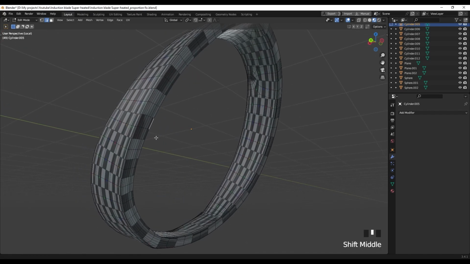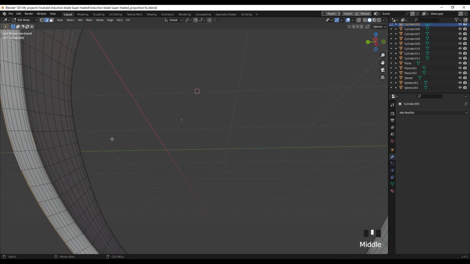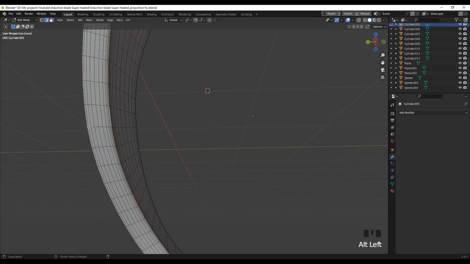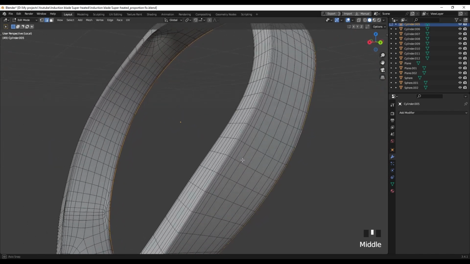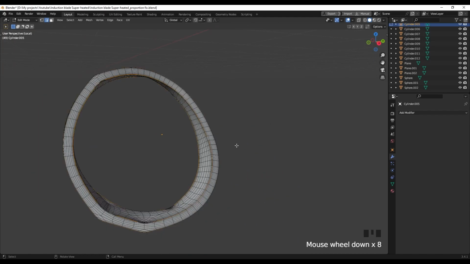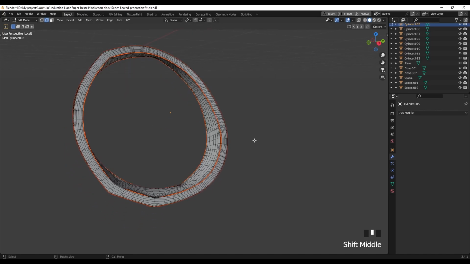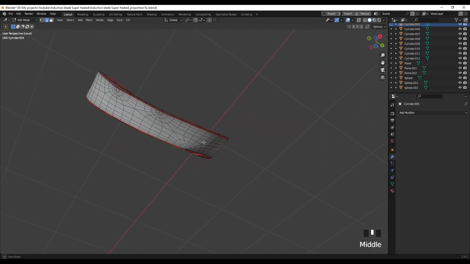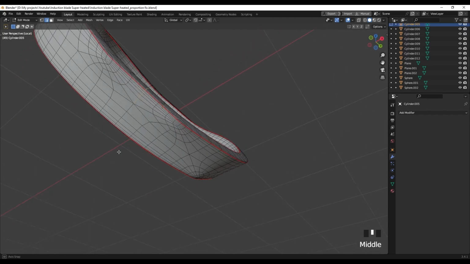go to edit mode and select these loops. Let's turn around and select these ones too and make a seam. Also, let's select this loop too.